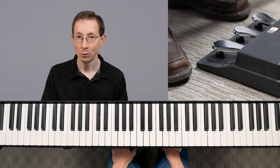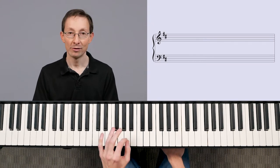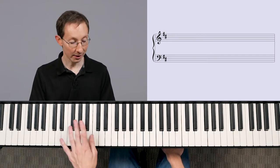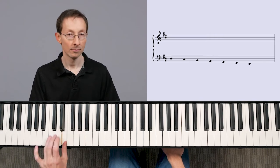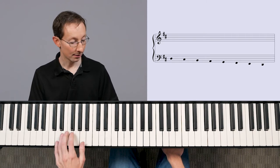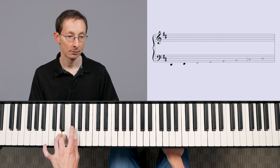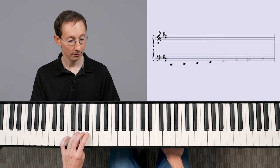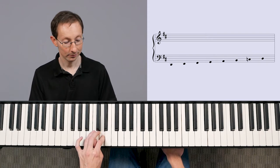Something that I sometimes do on a mixo tune, which I definitely do in this tune, is kind of the reverse of the walk down. The walk down is based on a descending major scale. But you can also do in the bass an ascending major scale. Or an ascending mixolydian scale in this case.